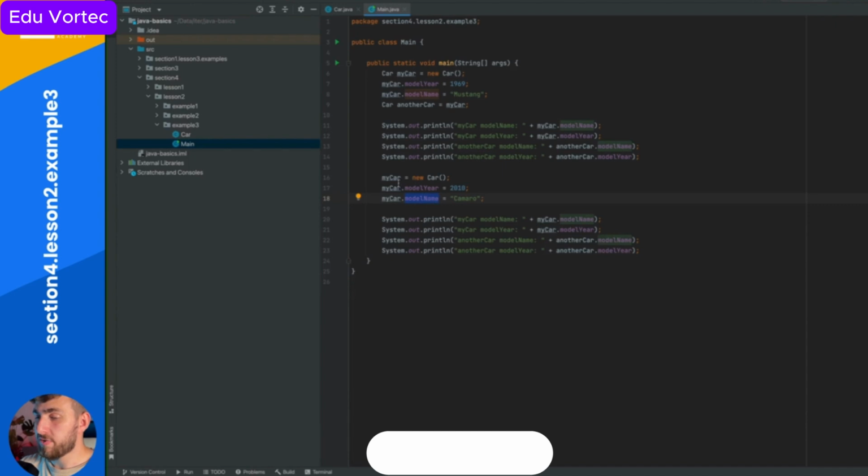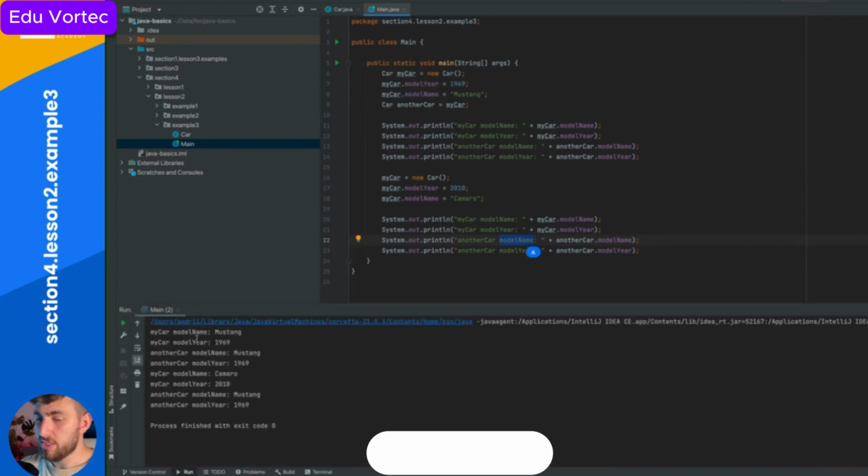So if we now modify the myCar object by updating the model year and model name, it will not be reflected in the anotherCar object because they are now pointing at different objects in memory. So when we print myCar model name and anotherCar model name, they will now be different. So let's run the program and see the output.